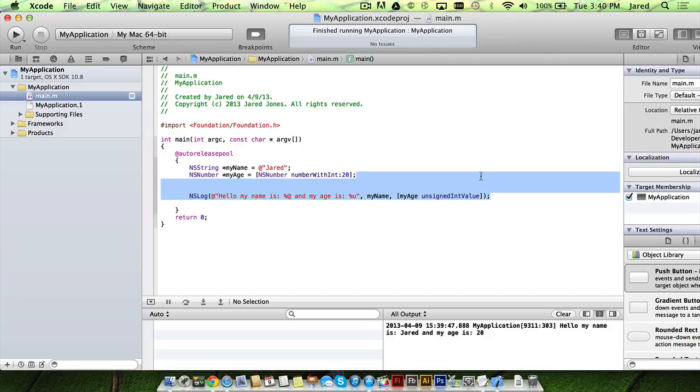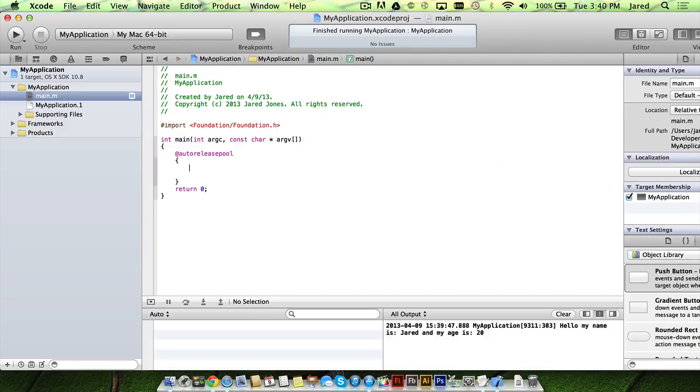So, for instance, I'm going to go back, and I'm going to start coding no longer in Objective-C, but C itself. In C, all C code will work inside of Objective-C. It's backwards compatible, if you will. So I'm going to cover a couple of different things.